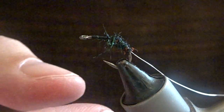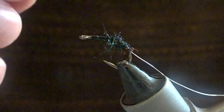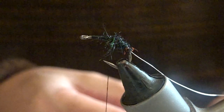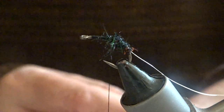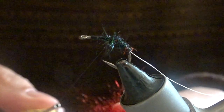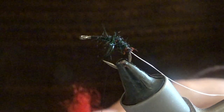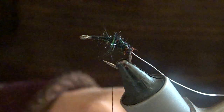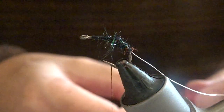Again, thread's hanging down somewhere around about the hook of the bit that's left. You call that 5/10, halfway up. I've got too much here, so I have. This is just any old red dubbing that I've got, it's quite fine.